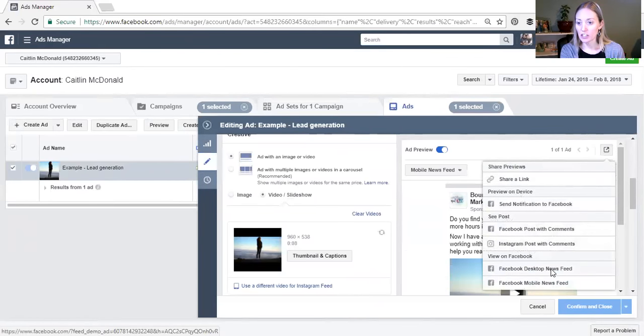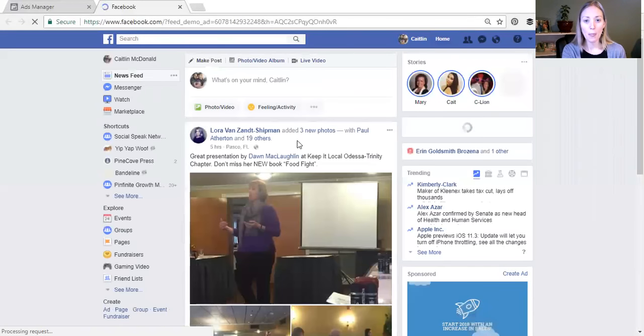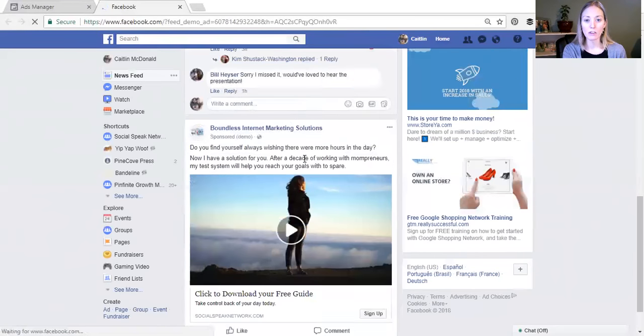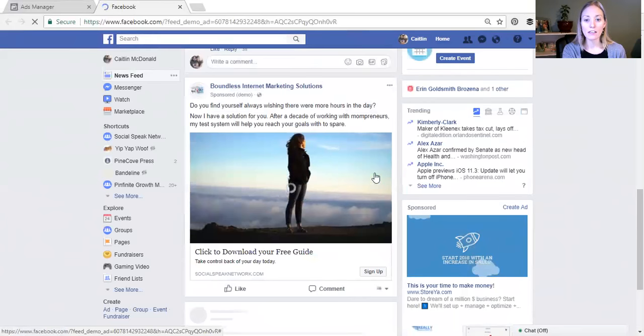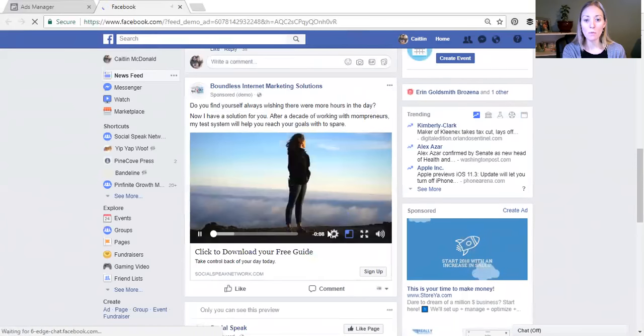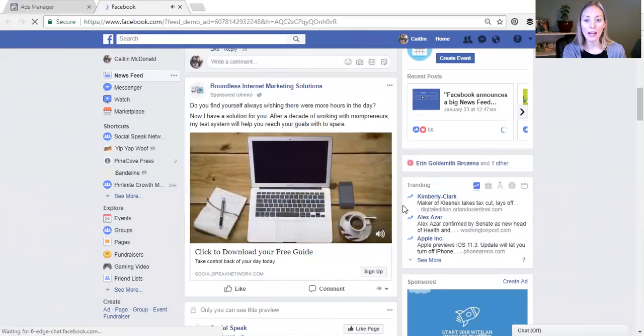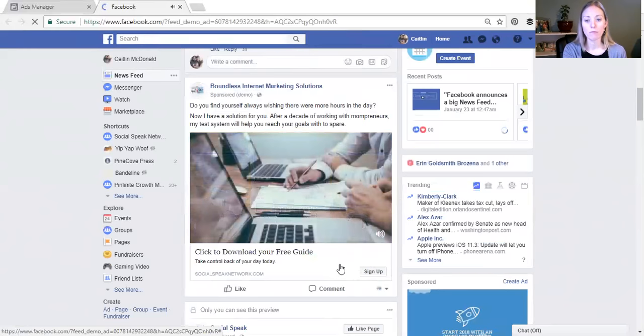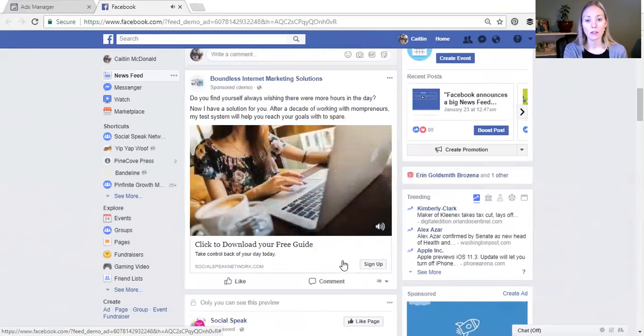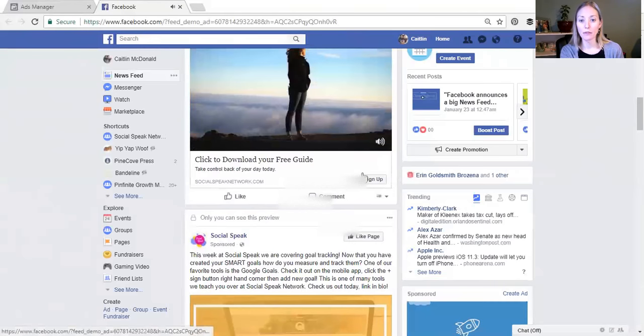So let's see, just as a desktop news feed, and we can scroll down and look, here it is. So we have the slideshow, and it has the music playing. And it looks like the captions haven't been approved yet, but that's okay.